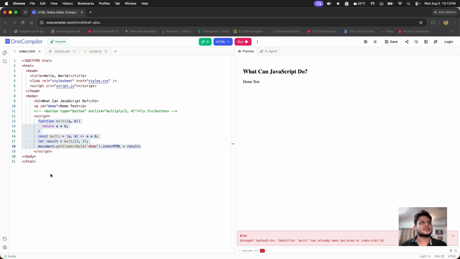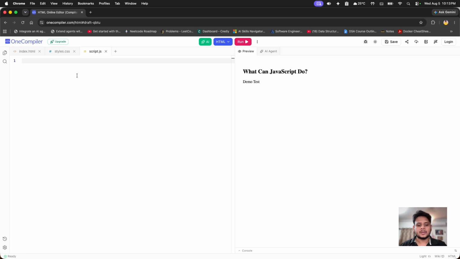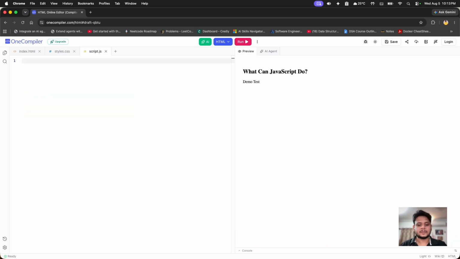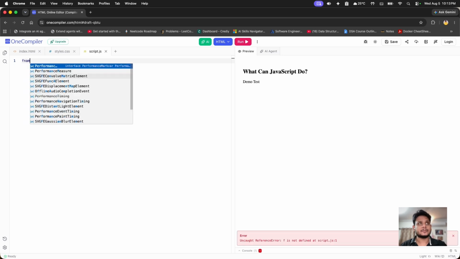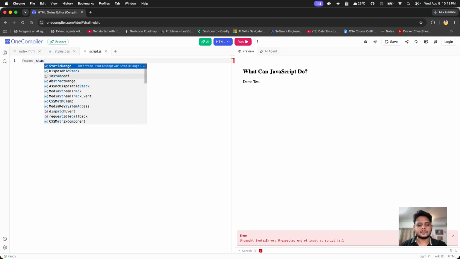Key and value pair means, let's suppose the key is first name and the value is Stack Code.